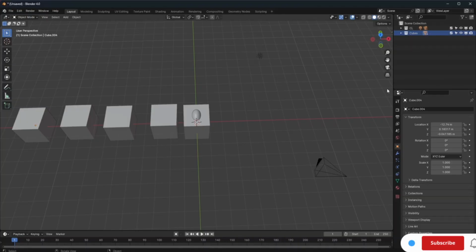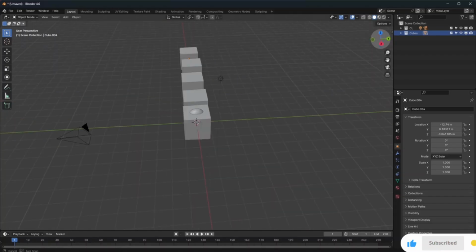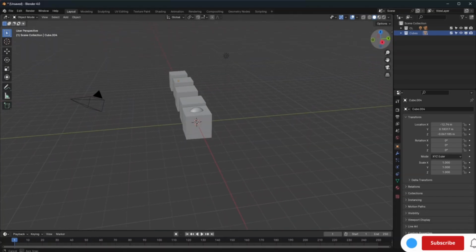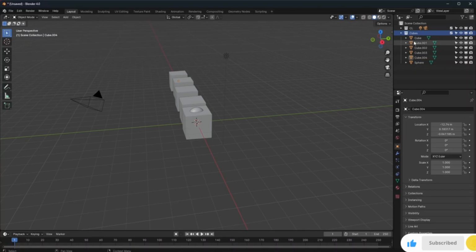Okay, so now if I come here, let's move the angle from here, and now as you can see I do have all of this right over here, and if I do want to turn it off, here you can see that I do have these 6 items right over here. Okay, so now you can come to this particular option if you want to have this one as a new collection, or if you want to put this one in the scene collection, you can come here and basically put it in the scene collection.